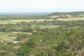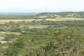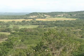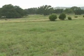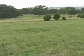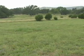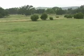For example, do you want trees near your home or do you want a pasture out on the property? Do you want a creek nearby or do you want a pond in the back? We really didn't want to build on top of a hill. The view from the top is great, but someday there'll be 50 acreage homes down here. The view from the hilltop will be rooftops. So we chose this area down low. It still has great views of these Texas hills, but the home is pretty well hidden among the oaks and elms. Walk away 100 feet and the home nearly disappears.